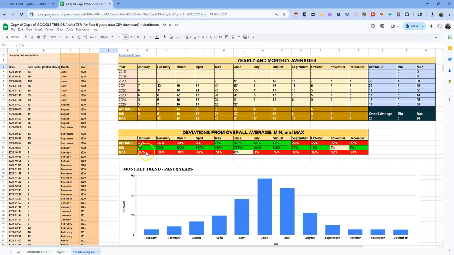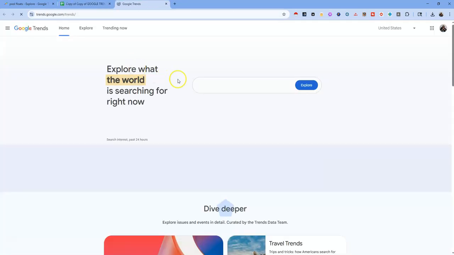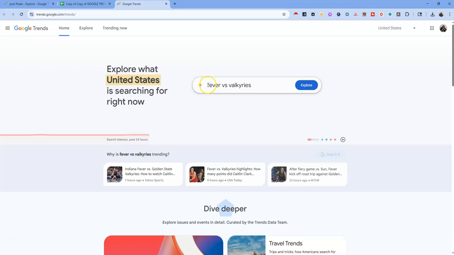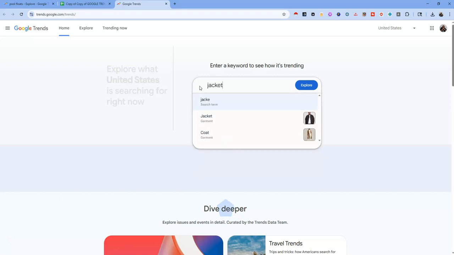And so now the first step is to actually go over to Google Trends. We'll start a fresh search using trends.google.com, and I'll do another search. My background is mostly e-commerce, so I am going to tend to favor these kinds of keyword searches. So I'll do jackets in this case, and then click Explore.